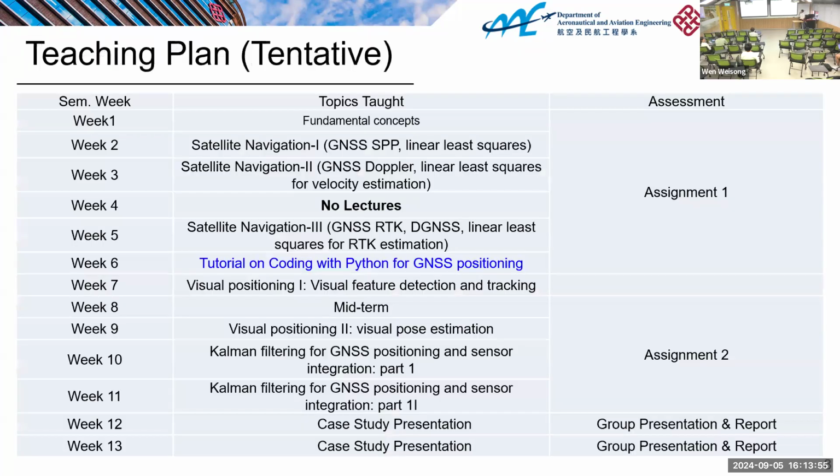So this is the teaching plan, okay? The teaching plan list is the same as the one provided in the Blackboard. Week 6 is the lab, coding with Python for GPS positioning. And week 8, midterm and sensor fusion. And also week 4, there are no lectures. So again, any questions for the teaching plan?